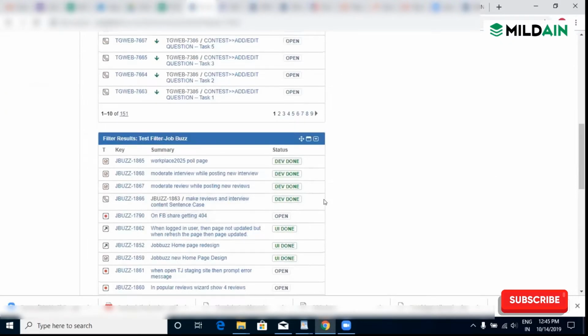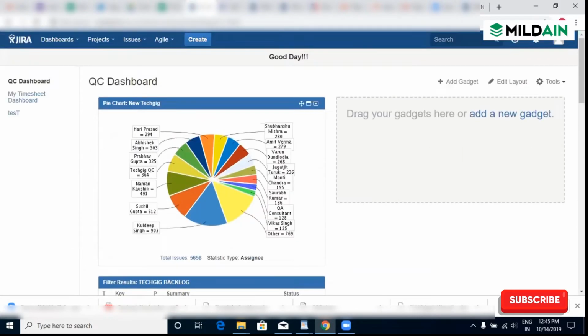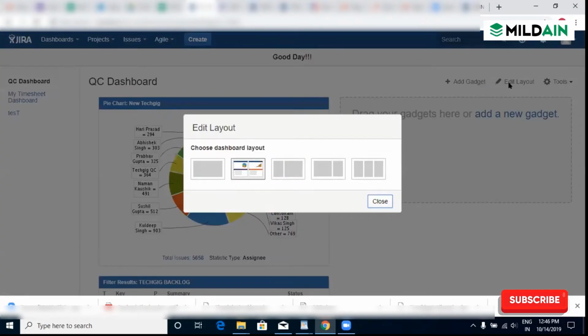Dashboard is nothing but a kind of monitoring for you to look into the overall system of your Jira or overall of your application. You can place n number of gadgets out here. Let's say I have created 1, 2, 3, 4, 5. Similarly, you can make it 10 like that. Then in terms of layout, some UI factors, if you want to make it a bit beautiful, there is an option of layout as well. You will have some layouts also. You can select it as per your understanding or as per your office.